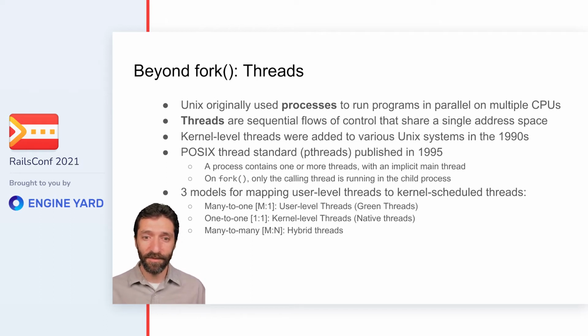The threads aren't visible to OS utilities or profilers, and a blocking system call can stop all threads if it's not handled properly. The next model is one-to-one, where the kernel-level threads or native threads are passed through more or less directly to the user-level API. This is the model you find in most pthread implementations today because it performs really well and it's relatively simple to implement. And finally, there's many-to-many or hybrid threads.